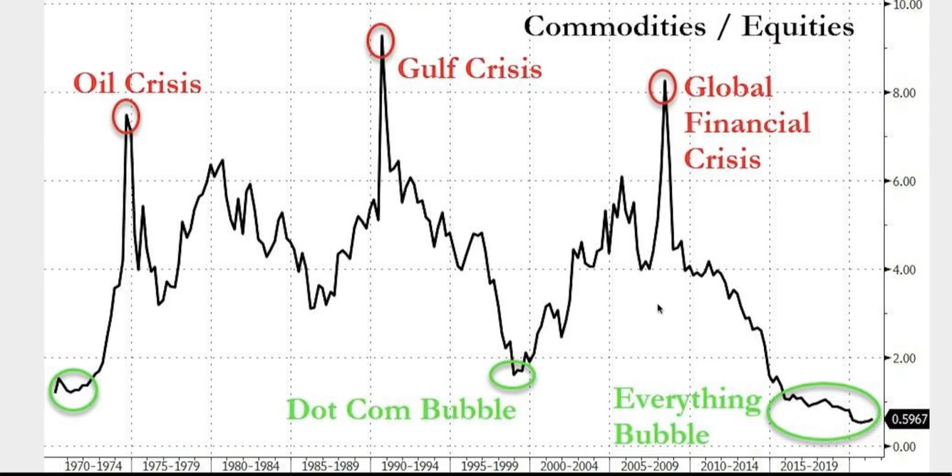Right here in 2008, again, I was on record for calling the top, and 2007. What was happening? Take a look at the calendar down below. In 2008 and at the end of 2007, this ratio started to turn up. Commodity prices started moving higher, equity markets started moving lower, and these numbers came in line. Where does that leave us now? Right here. Folks, take a look at this.